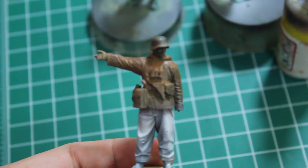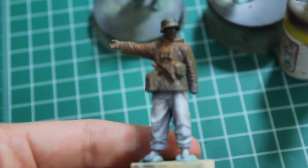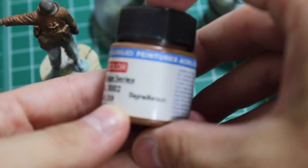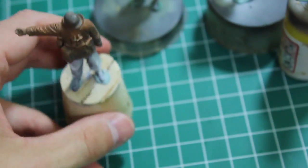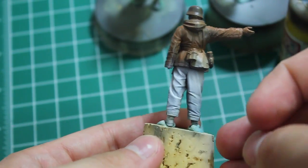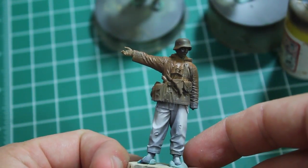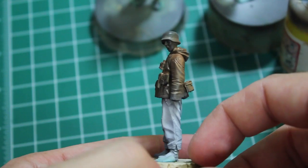Here we are back, and we're looking at the blocked colors of the four SS Grenadiers. This is one of the Evolution figures — pretty standard stuff. I just hosed on a thinned-down layer of Signal Brown from Life Color. Then for his trousers I used Vallejo Model Air white, sprayed on thin, which actually shows the countershading relatively well. That sort of pure white is going to show the wear and tear from use, dirt, and grime quite well in the theater.